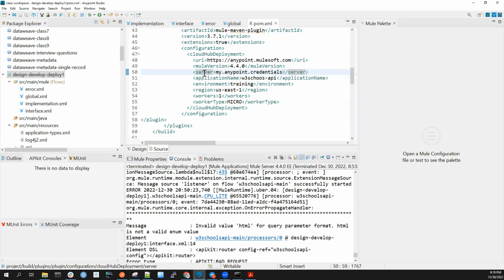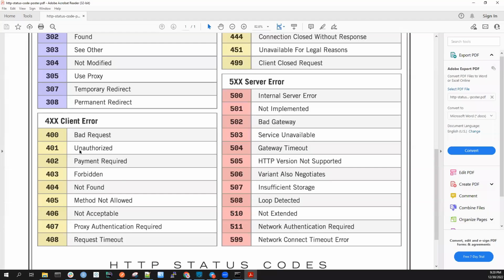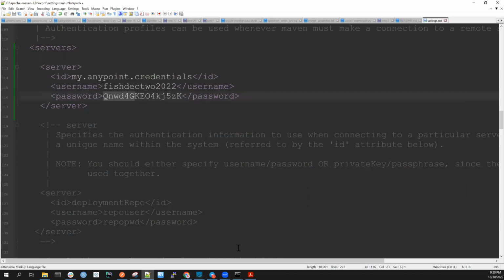If there is a server tag, make sure the ID of the server tag in the POM and the ID of the server tag with username and password match, and make sure the username and password are correct. If any of these are mismatched, the error you get will be error 401, unauthorized. Okay, perfect.